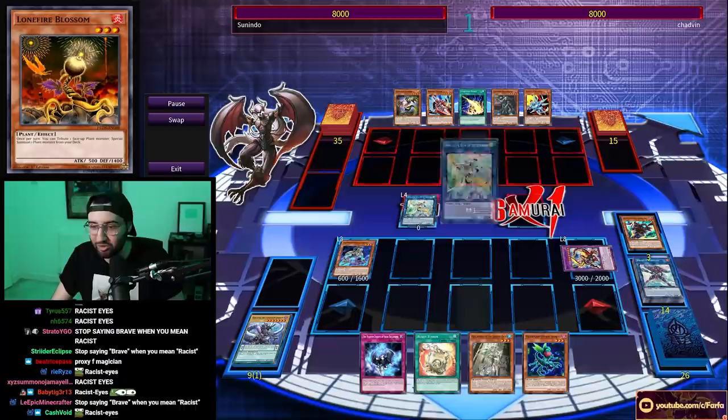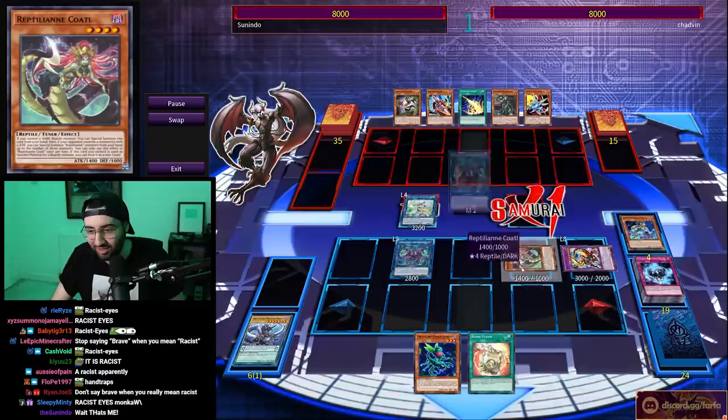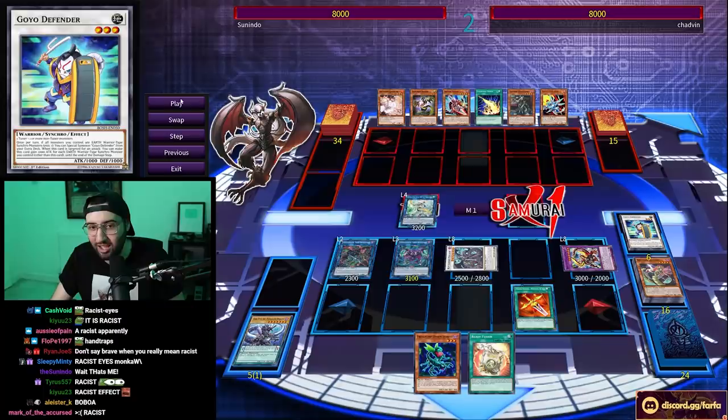How are we going to manifest this into a viable board here? Well, let's see. First, we're going to do Apollousa into Arborea for some Link fodder into the Virus Swordsman, Shade Brigandine. Overlaying into Reptilian Kotal, searching Reptilian Kotal into the back into the Virus Berserker, Synchro Summoning Reptilian Melusine. Okay, then we're going to pass turn.